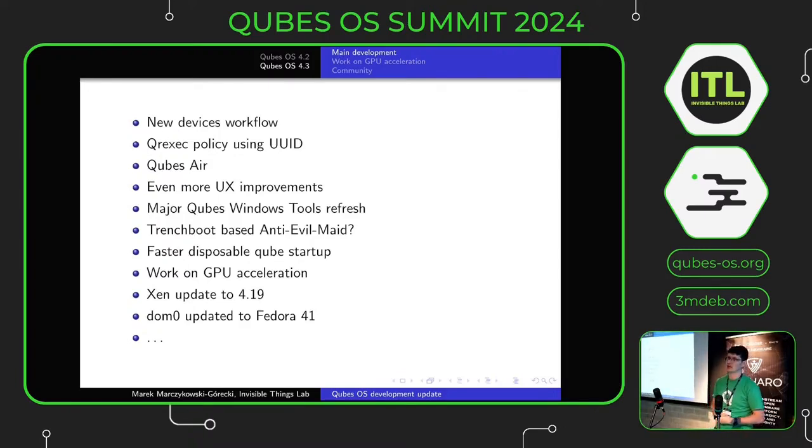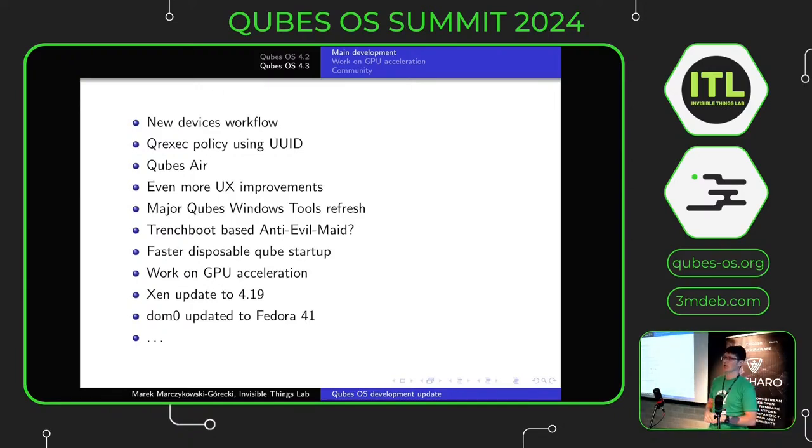A large part of assigning devices is being rewritten, or I should say it was already rewritten. This allows better managing of all kinds of devices. Is it a USB device, block device, PCI device, some audio, video input, all kinds of devices. We have more info. I will have a separate slide on that.